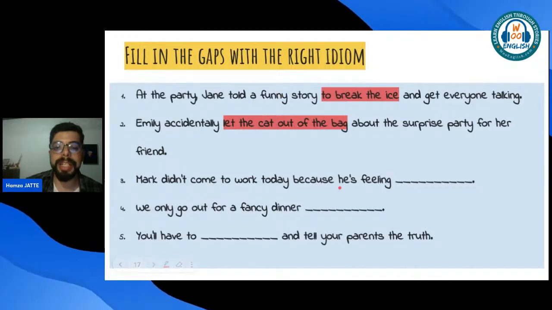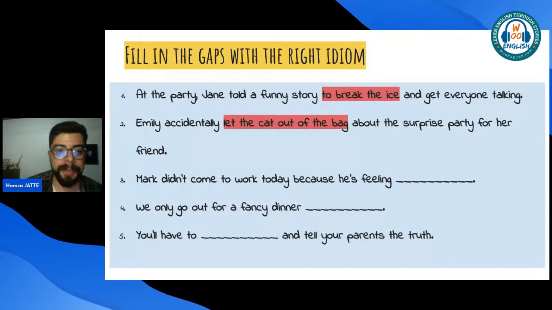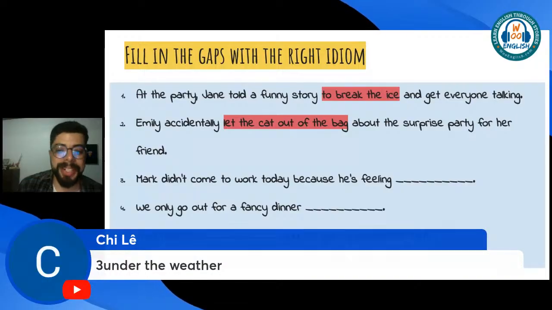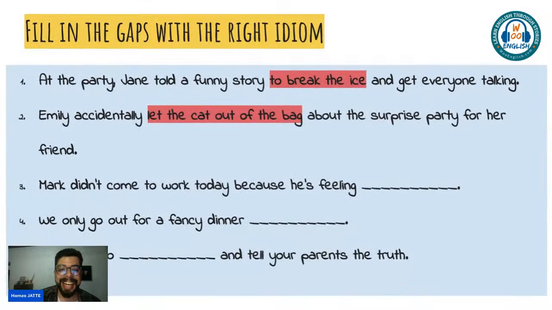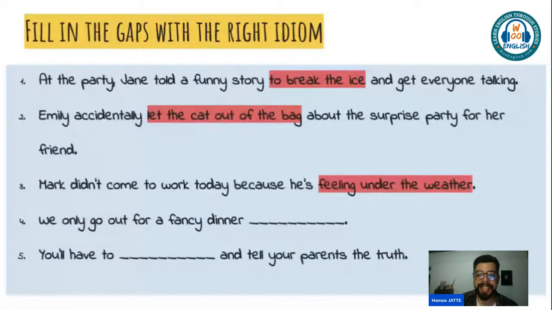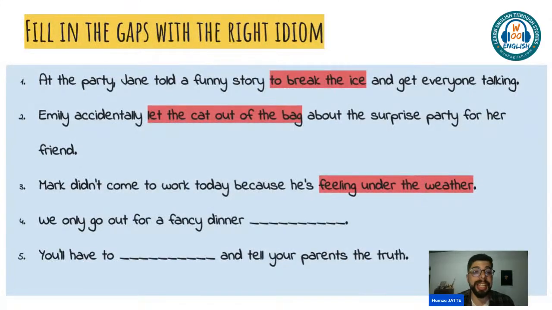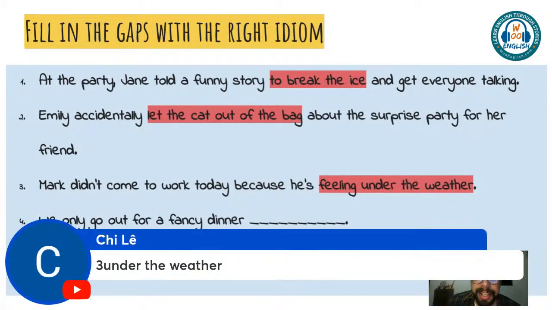Mark didn't come to work today because he is feeling what? Because he's feeling under the weather. Chile. Maria, come on. Don't give up. All right, let me stay here. Under the weather. All right, yes, under the weather is the correct answer. We only go out for a fancy dinner. As I said, a fancy dinner is an expensive dinner. Under the weather, yes, under the weather, cool.